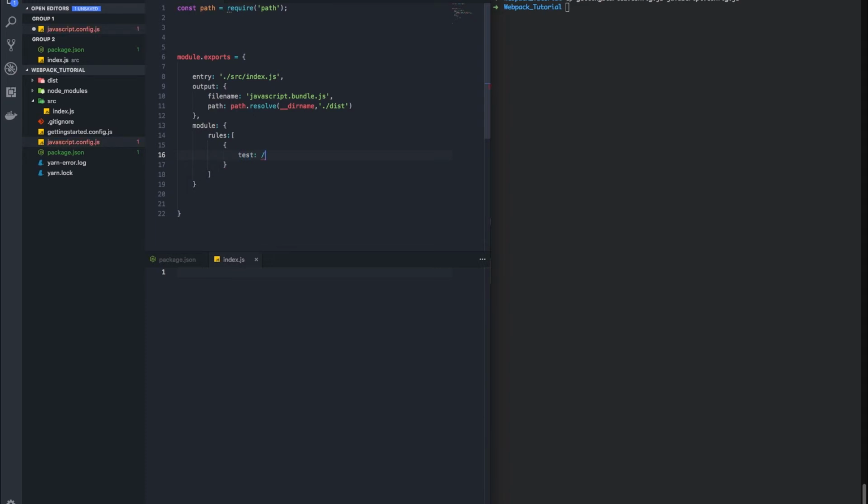And like I said before, you'll need a test property and you'll need a use property, which tells Webpack, hey, this is the loader that I plan on using to transform this file type. So we're just gonna write some regex.